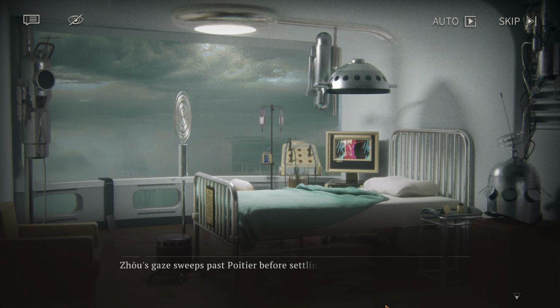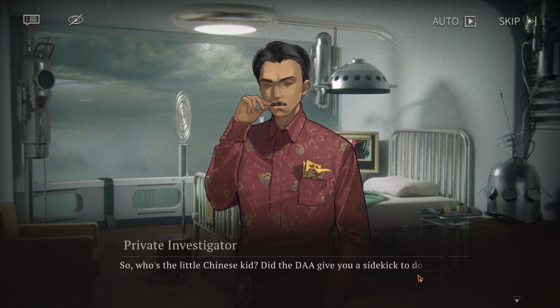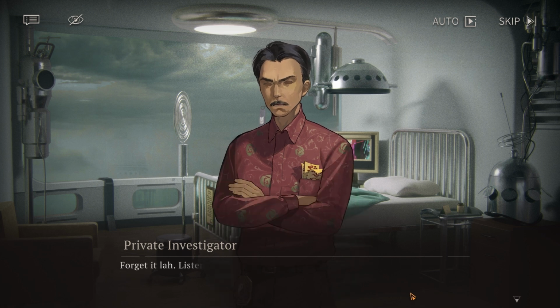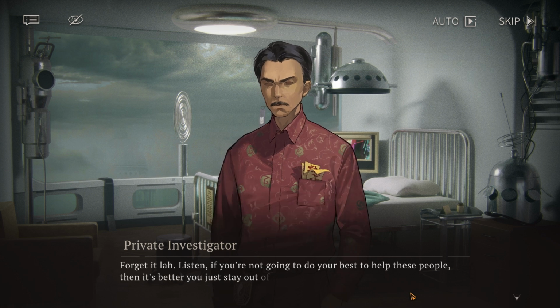Zhou's gaze sweeps past Potier before settling on Liang. So, who's this little kid? Did the DAA give you a sidekick to do your job for you? Oh, okay, smartass. Forget it, lah. Listen, if you are not going to do your best to help these people, then it's better you just stay out of my way.